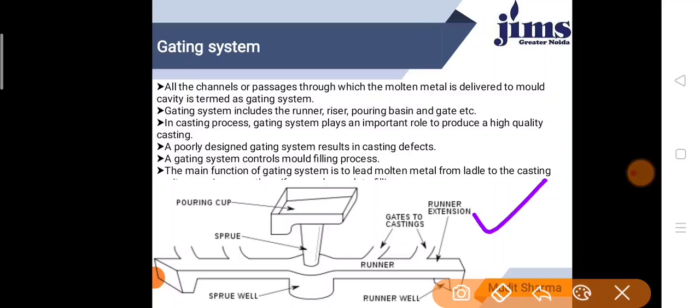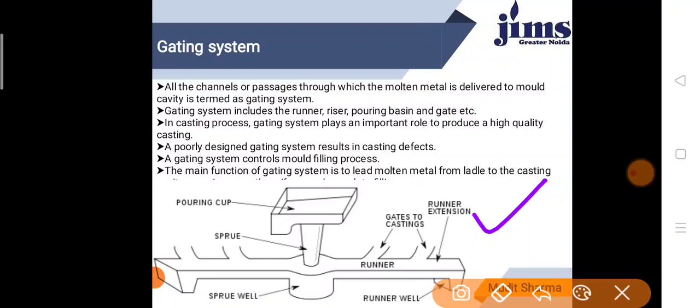First, the metal should flow smoothly into the mold without any turbulence, because if turbulence occurs during the flow, gases escape in the molten metal, and that is why porosity occurs, which causes casting defects. Second, the mold should be completely filled in the smallest time possible without having to raise the metal temperature nor use a higher metal head.